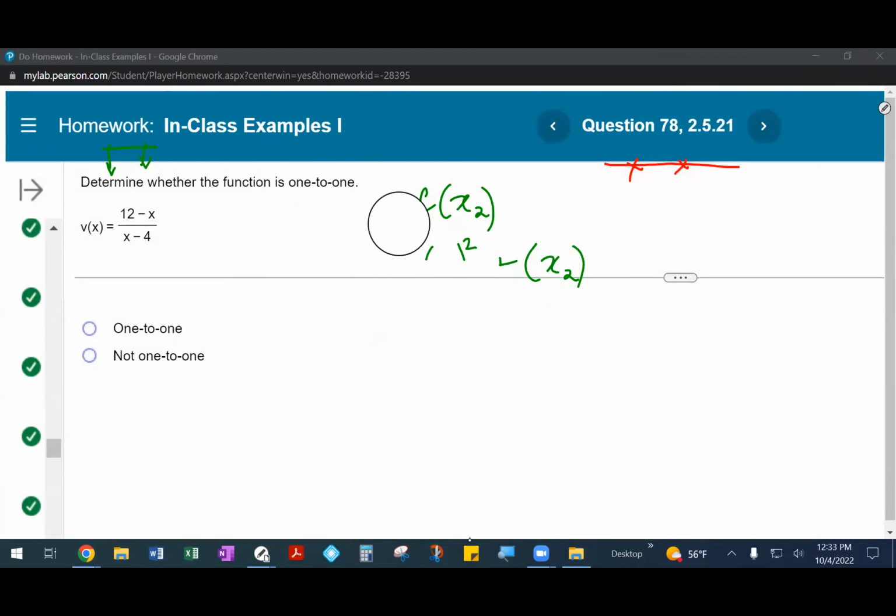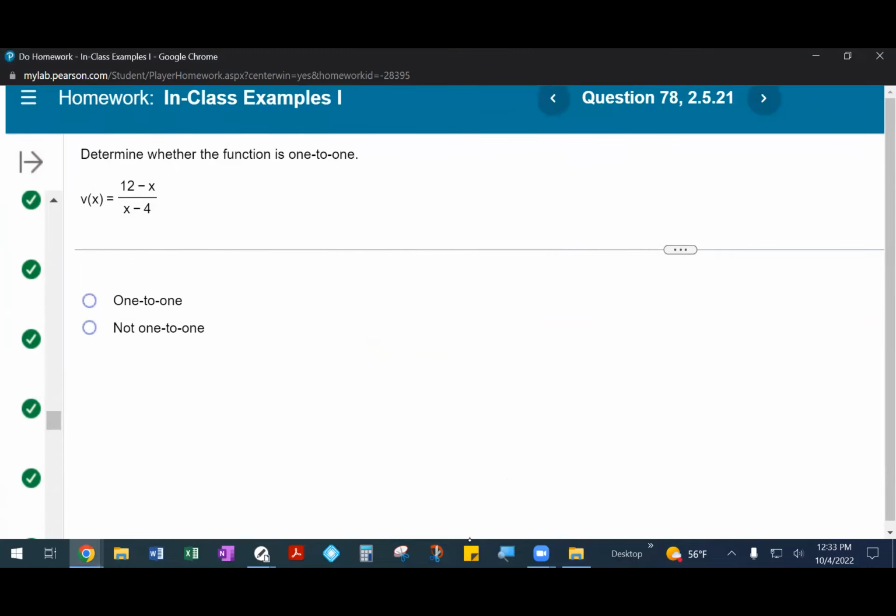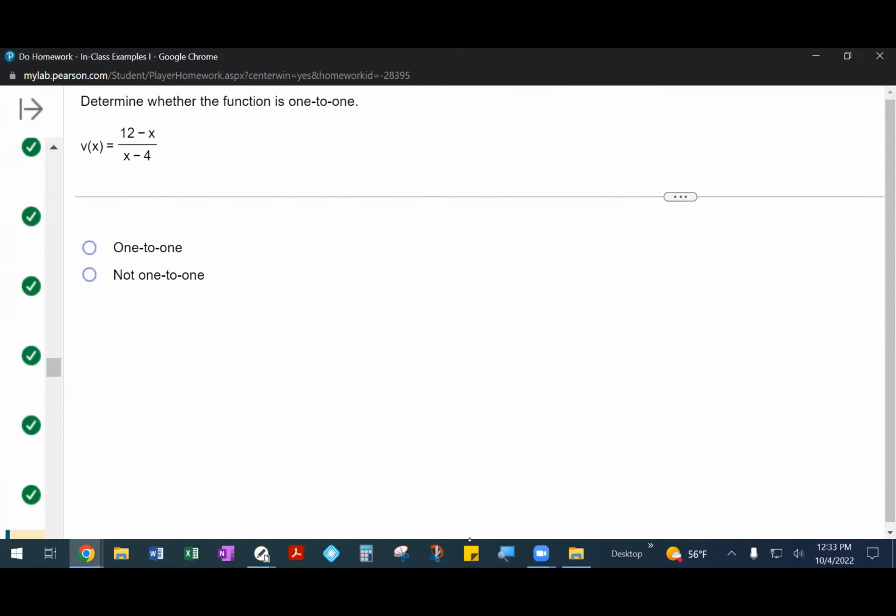But with some examples, the only way we will be able to check is by using this idea of x1 equals x2, and this is actually one of those examples here. So this one, we would do the same thing, but again, our goal is to show x1 equals x2, if we can, which didn't work out in that first example. If we can prove that x1 equals x2, then that tells you your function is 1-to-1, which means we can find its inverse. That's what we're looking for. So that's the same thing we're going to do here.